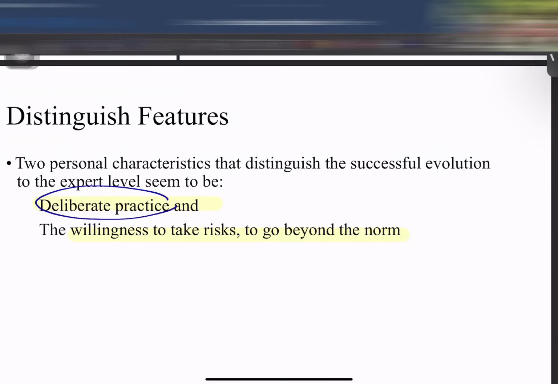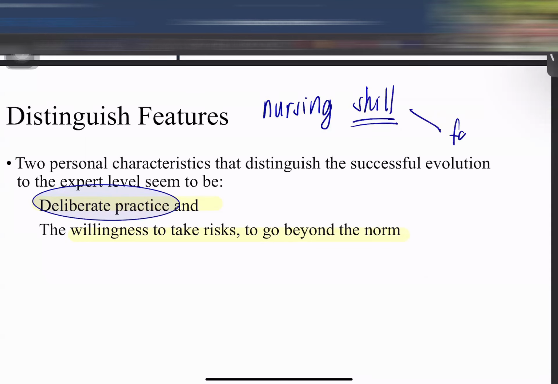One, class, look at that deliberate practice. Now, picture nurses. I have encountered a lot of nurses who would say, I don't know how to interpret ECG. There are nurses, class, who would say na hindi nila alam kung paano mag-interpret ng ECG. May nurses class na sasabihin ECG, mga linya, hindi ko alam kung anong gagawin dyan. But they are not practicing. Class, remember that nursing is a skill. Paulit-ulit nating sinasabi, nursing class is a skill. If you are not practicing your skill, class, your skill would just fade away. But if you are practicing your skills, your skills would lead towards expertise.